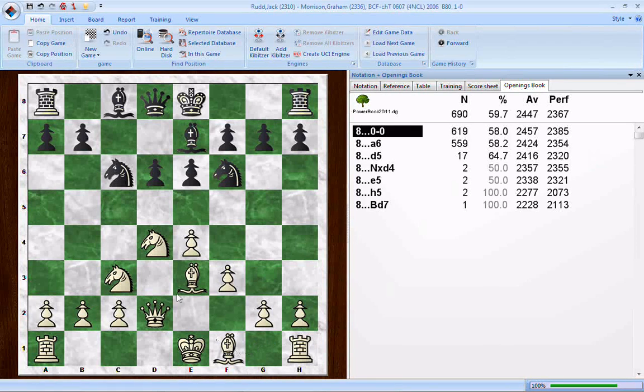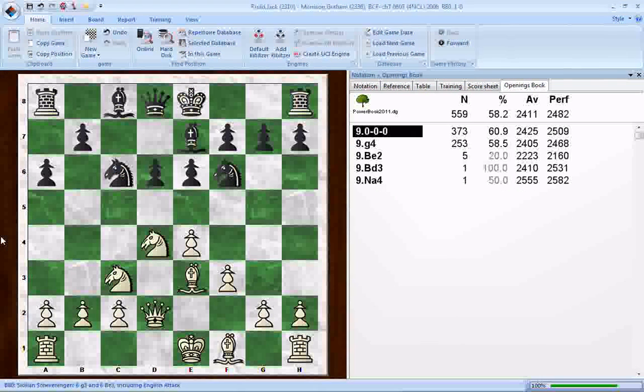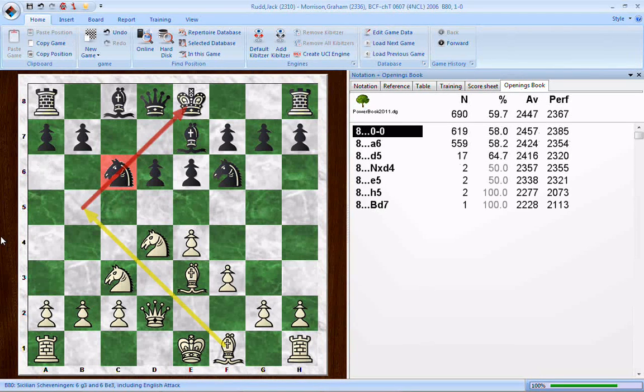If this bishop comes here, hey, you know what? I think I can draw some arrows. That bishop comes here, there will be a pin on this knight. So black doesn't want that. There's two ways to get out of it. One is if you castle, you've eliminated the problem. There's not going to be a pin if the bishop comes to b5. And if you play a6, the bishop can't come to b5, so you've got two ways to eliminate the same problem. So what that tells me is that in this position, black needs to worry about that bishop.